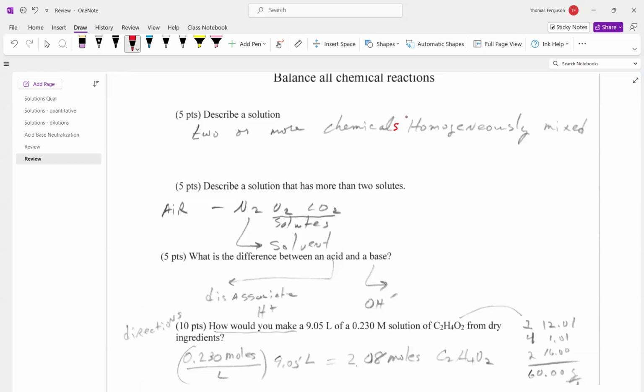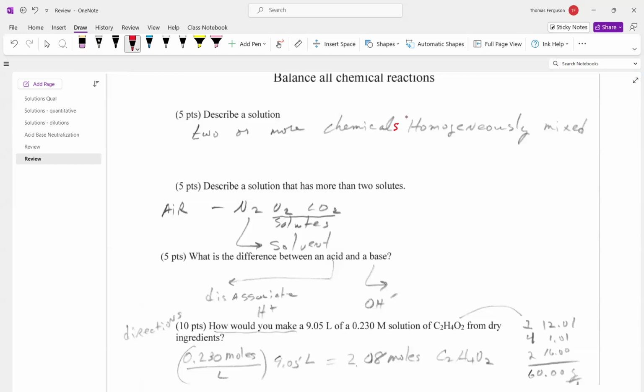Don't expect us to write that. Just expect us to write how the solutes and the solvent pair up. If I could just say like water, sugar, and salt, that would be a good example of more than one solute. His example was water being the solvent, and the two solutes are salt and sugar, right? You mix those all together, you can't tell where the salt is or the sugar.